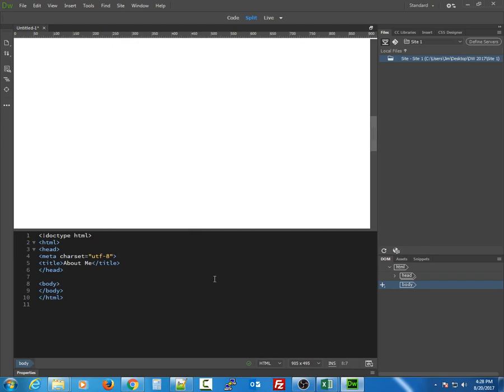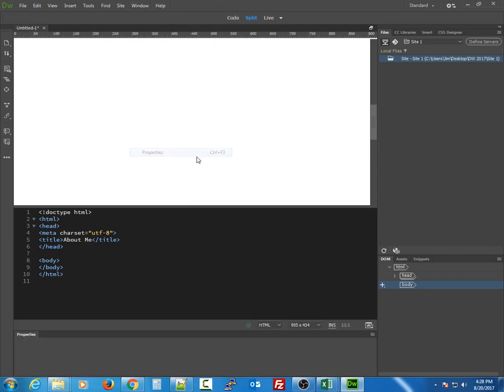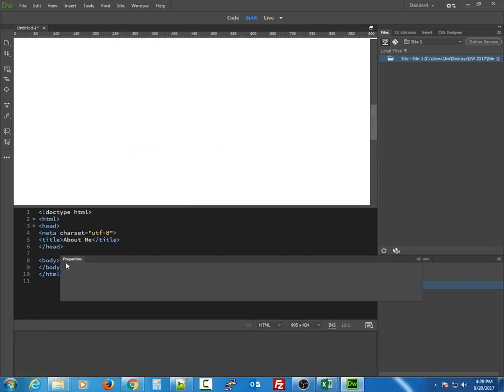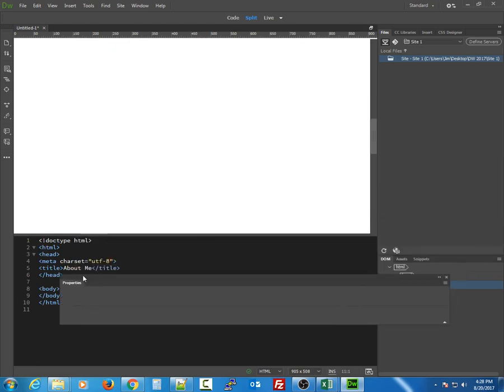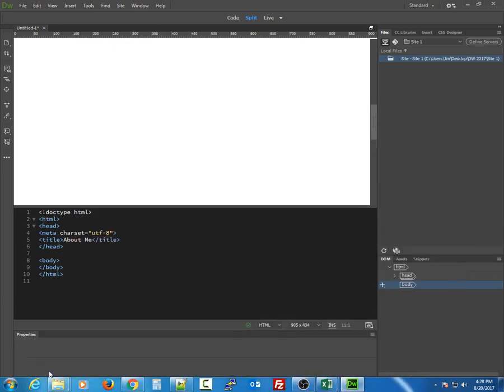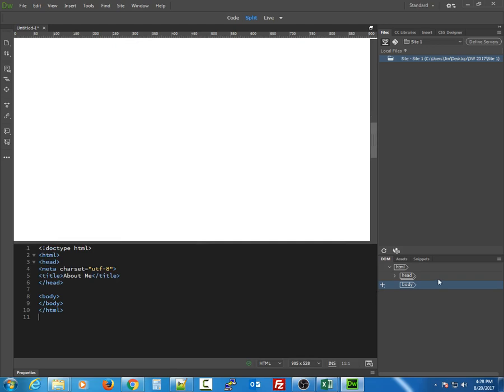Right? Now there's a few things you may or may not have. Here's the Properties menu down here. I don't remember leaving it there. But if you don't have it there and you want it there, you would get that under Window, under Properties, and it'll give you this floating bar, and usually the first time you use it, it's floating around the page, and then you can dock it at the bottom of the page by just dragging it down here. And then if you don't want it to take up that much real estate on the page, you can right-click on it and minimize it. For this particular lesson, we may not need it at all, but if we do, it's right there.